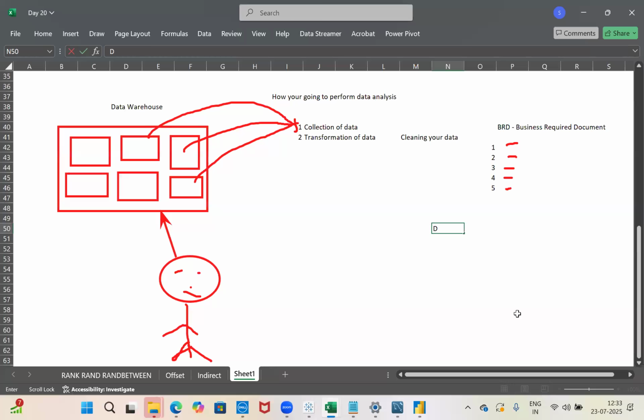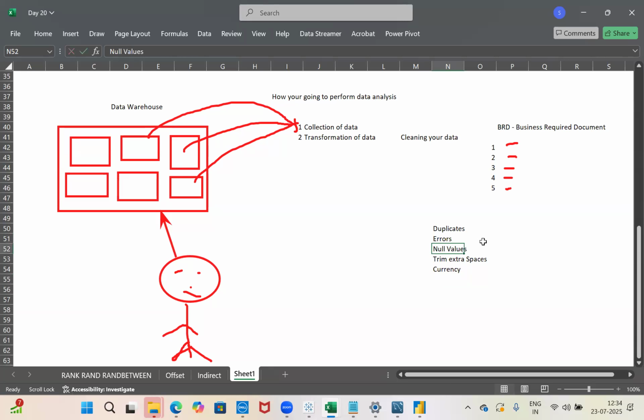What kind of data cleaning can it be? Like removing duplicates. There's a chance of having a lot of duplicates, removing errors and removing null values, and also if there are some extra spaces, you're supposed to trim them. Many things are there, where you have to fix the currency. Multiple things you will be doing in order to clean your data.